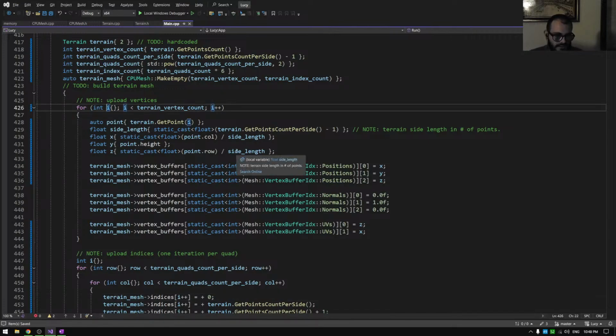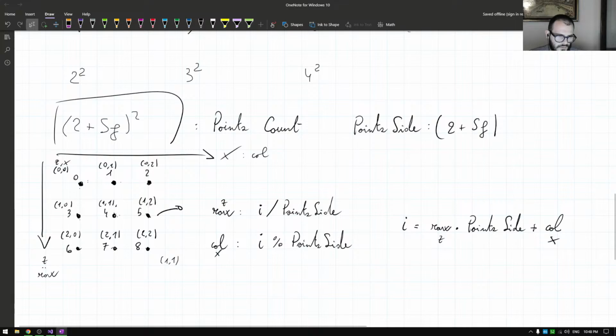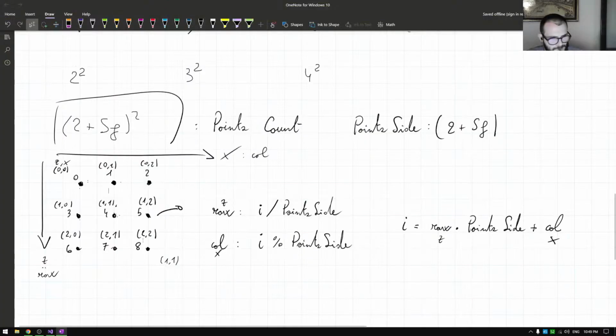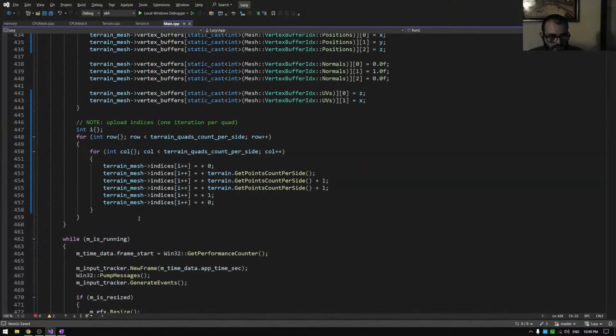The indices are the same. Are they? Yeah, they are. So the idea.